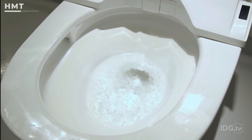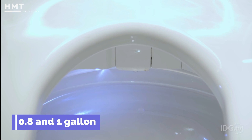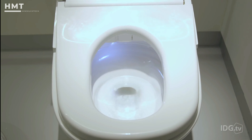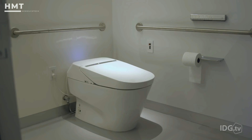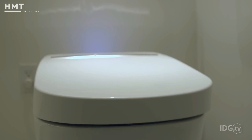Waste is effectively removed from the toilet thanks to their Tornado Flush Siphon Jet System. It's also one of the most efficient smart toilets on the market, with 0.8 and 1-gallon per flush options. You don't have to use a lever, as this toilet will automatically flush itself when you leave the commode. Toto covered all the bases with this smart toilet, from the E-Water Plus system that uses electrolyzed water to clean the bowl, to the deodorizer. Homeowners love the features, although some felt the lid sensor was too sensitive.